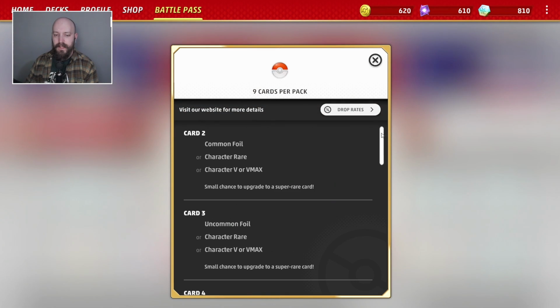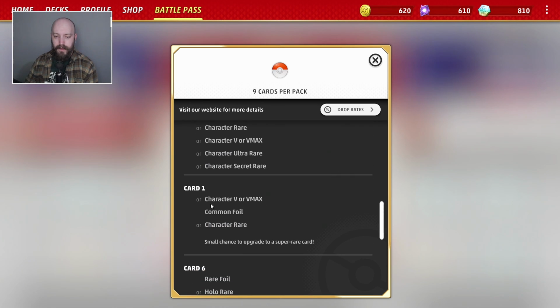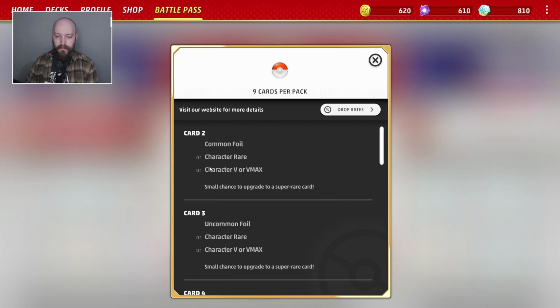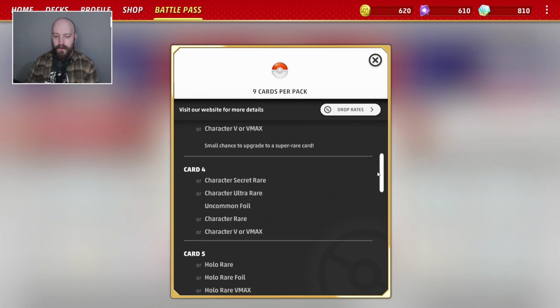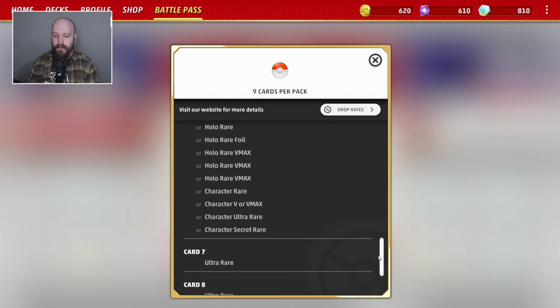It's tough to say, but looking at the drop rates, which is pretty cool, they are now right here. It seems like card 1 is a character V or VMAX, common foil, or character rare, with a small chance to upgrade to a super rare card. A lot of them say that: common foil, character rare, character V or VMAX, small chance to upgrade. So it seems like it's a 9-card Brilliant Stars pack where all of the cards are pretty rare and have a chance to be super rare.